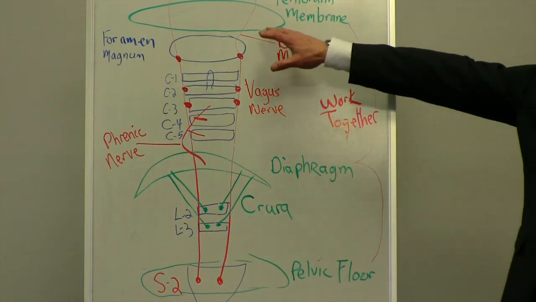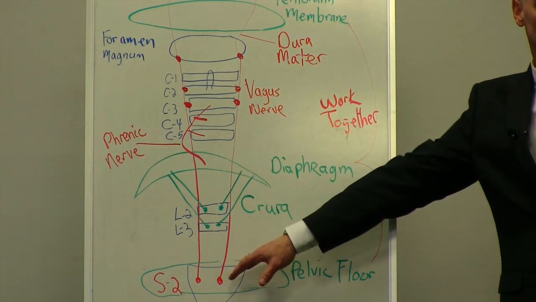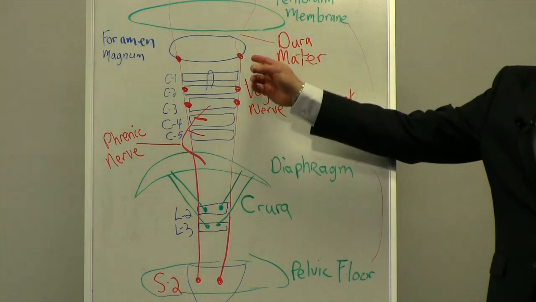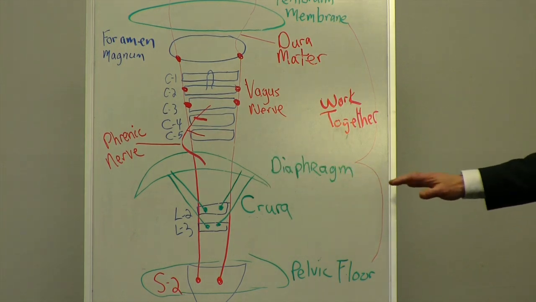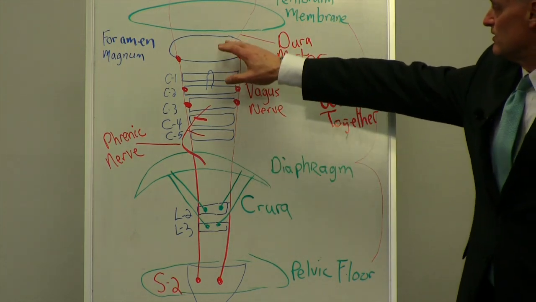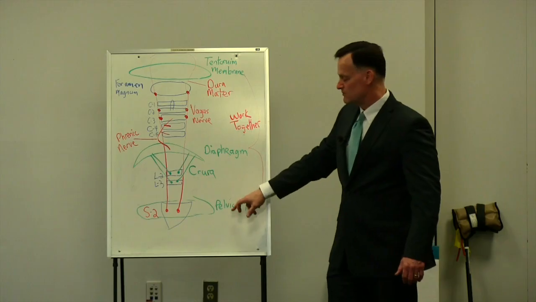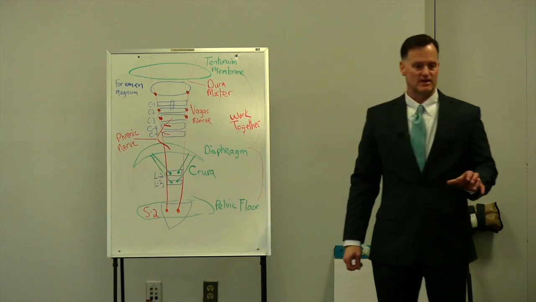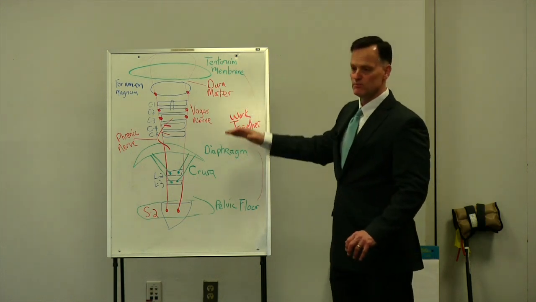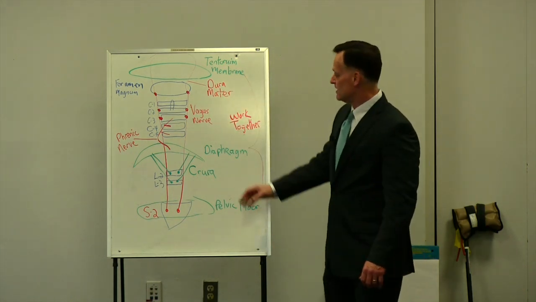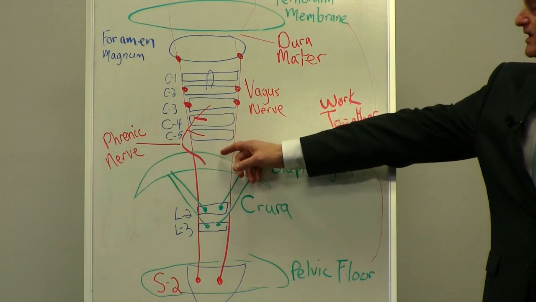So if you have any problems in your neck and you're pulling the dura, you can actually get some problems going down to your S2 in your low back. So you can get some low back pain with neck pain, and vice versa, back pain with neck pain, just through that connection. Now there are a couple of other connections coming out through here. Your tentorium membrane, your diaphragm, and your pelvic floor, all three of them, from an osteopathic standpoint, work together. So if there's any issue in either one of them, you could be pulling on another part of the body as well.